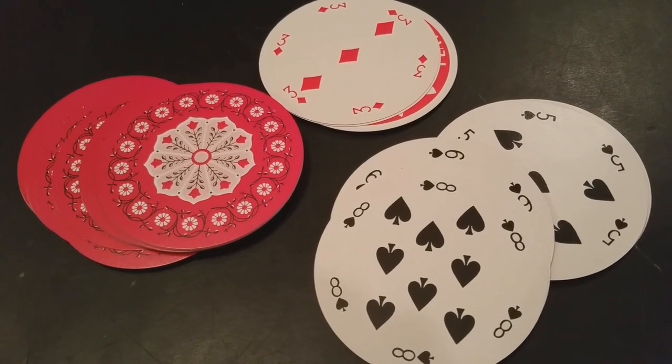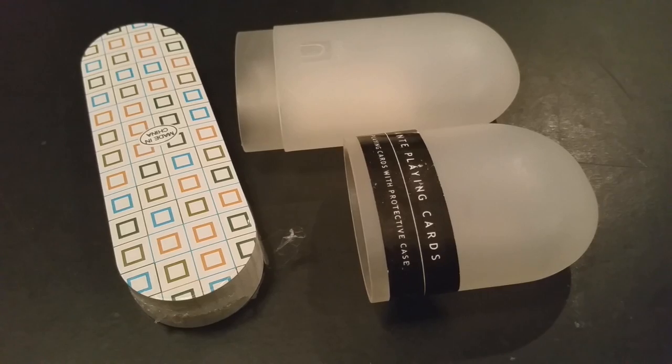Here's a box of round playing cards — so they're not square, they're round. And here's a deck of oblong playing cards, comes in a plastic case. I got a few decks of these transparent plastic cards that you can get wet and they'll bend but not break. So these are the bicycle rider back. And here's another one, the same material, but this one's called the invisible cards.